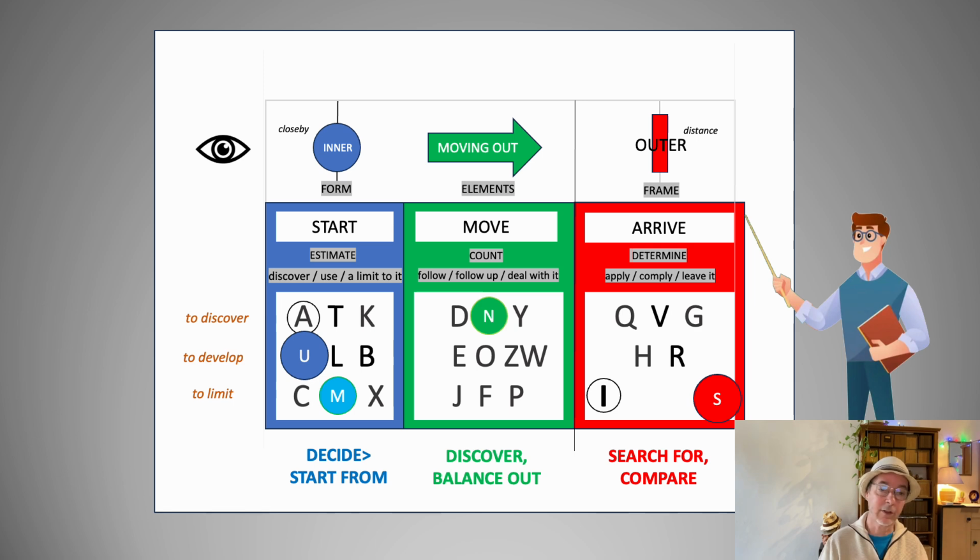And why are these letters so different? Why are there so many letters? It's also because sometimes you can count on just starting from, okay, I have something, I start from it and I start to work with it. You can count on these letters that are used there. If you can use them, it also means that you can do that. If it's a situation where things are changing all the time, you cannot simply say, okay, I start from here and I know immediately that I'm correct. No, if it's already moving, if it's changing, are you sure that it still has this starting point, or is it already in this next stage?